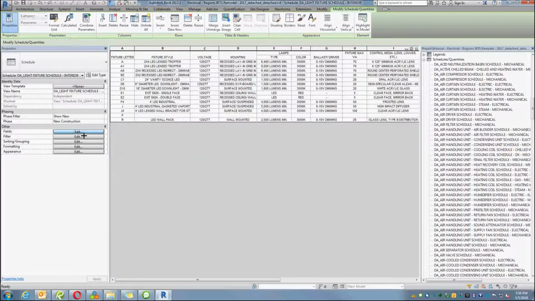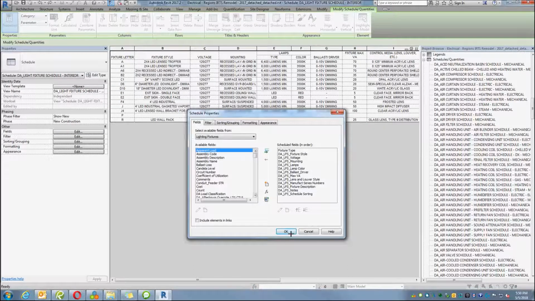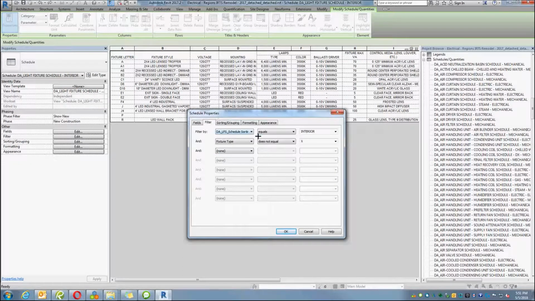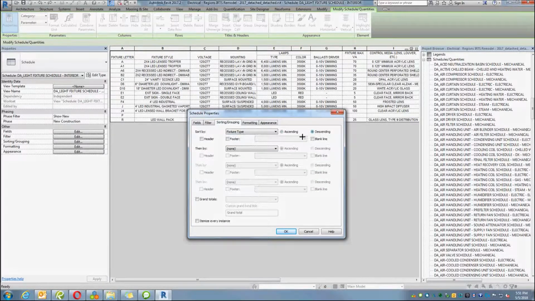One of the big features behind a schedule is its ability to filter, and we typically end up filtering our interior lighting from our site lighting. We'll use the schedule sorting parameter that's embedded into each of our types to make sure that only the fixtures that we want come in at the time. We'll also make sure that anything that's existing is dialed out by removing anything with an existing tag as X. And then we'll change our sorting so that we're alphabetical.